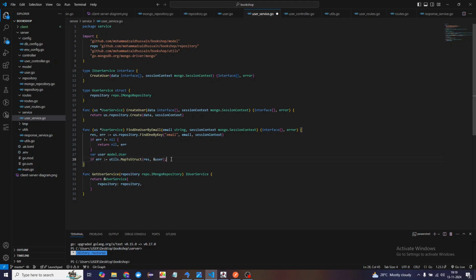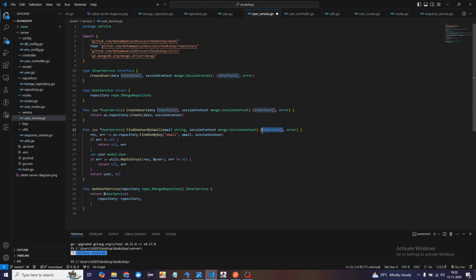Finally, we'll check if error not equals to nil. If error not equals to nil, of course we are going to return nil and then error once more, and finally, if there's no error, we are going to return the user, and we are going to return nil because error is going to be nil.